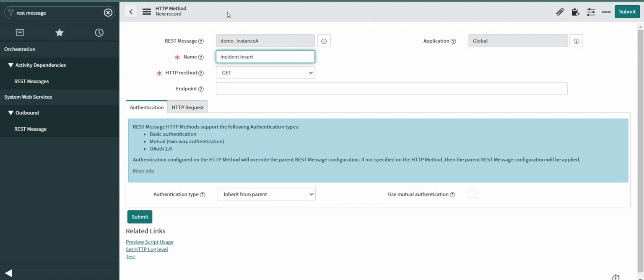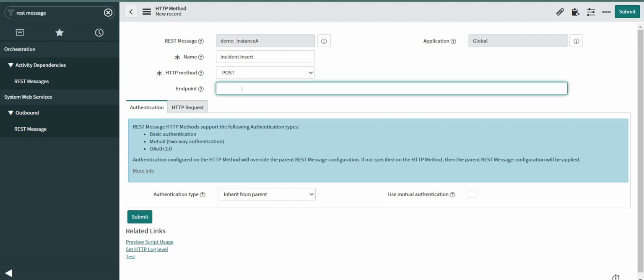Incident insert is the name, and the message I'm going to use is post, because I'm planning to create a new record in the instance B, and the table API URL for my web service is api/now/table.